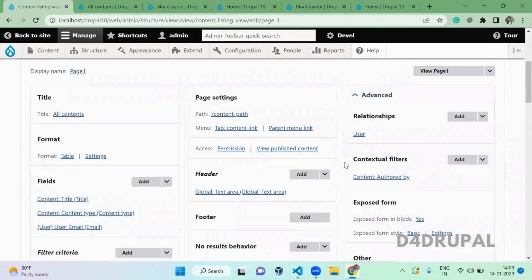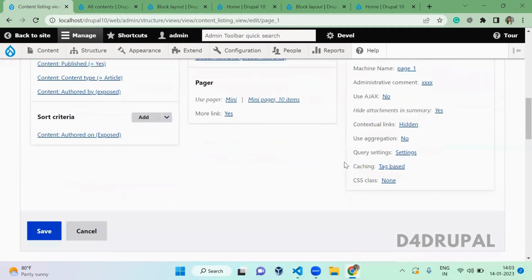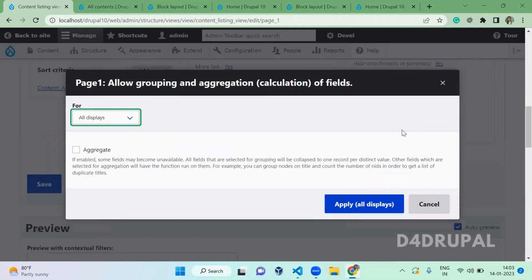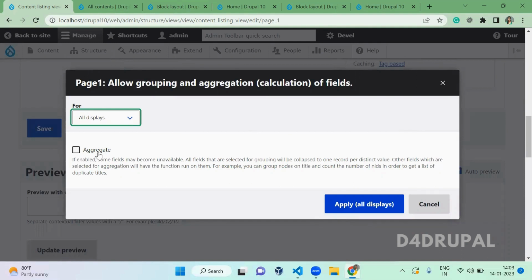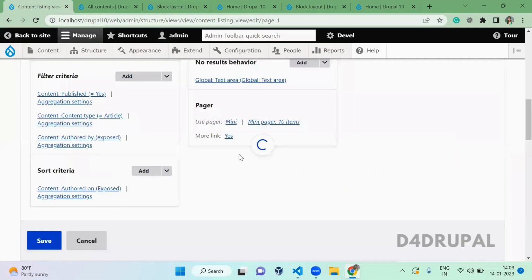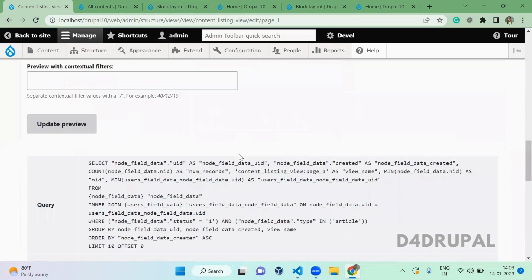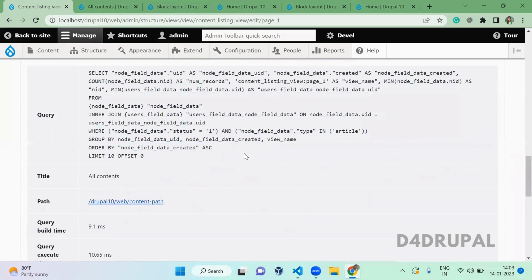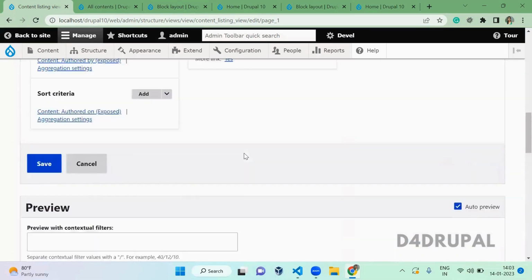If you want to enable it, you can enable, or you can disable it. And aggregation: when you have a duplicate entry in your view, if you want to aggregate, you can aggregate it. It's like grouping. When you apply all, you can see the group by is added to your query value. So that is what aggregation.